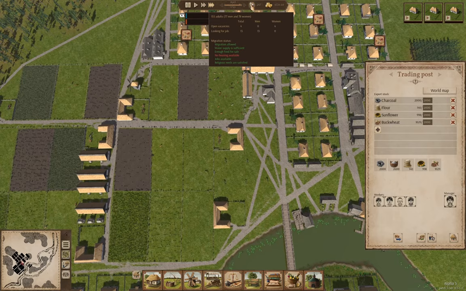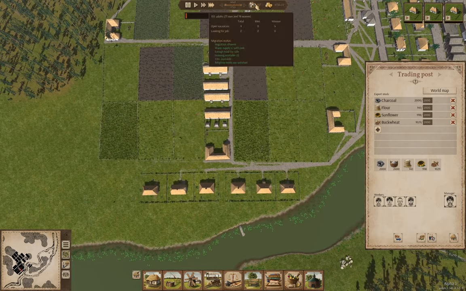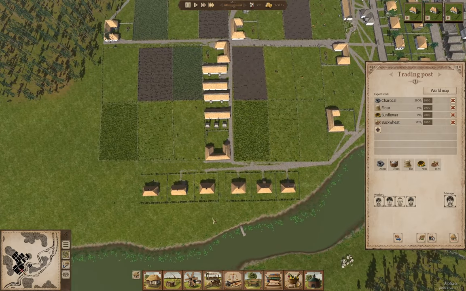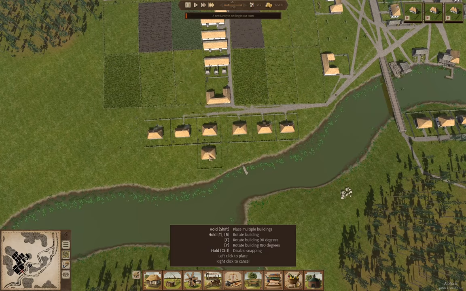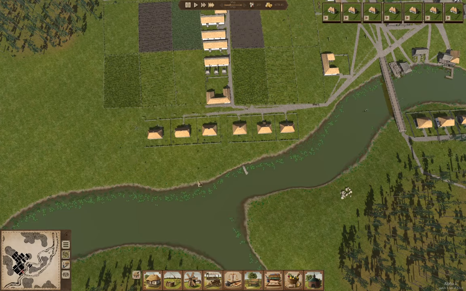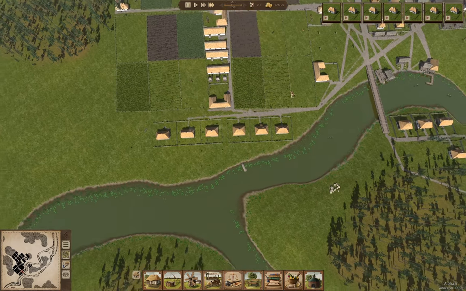We're still short on labor. But that's another house. Okay, we have three more houses in the queue. I think reasonably, I'll put several houses facing the river here, just like that. Okay, that should get the labor force up to where we need it. Once the construction finishes, of course.